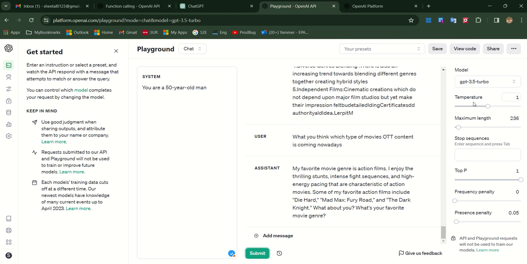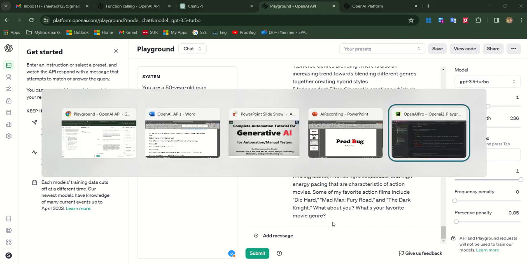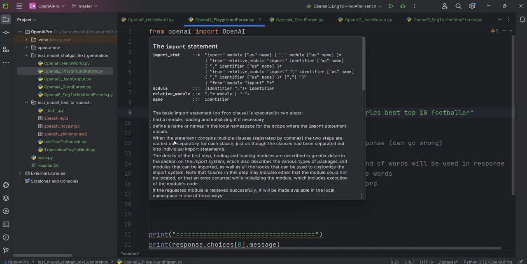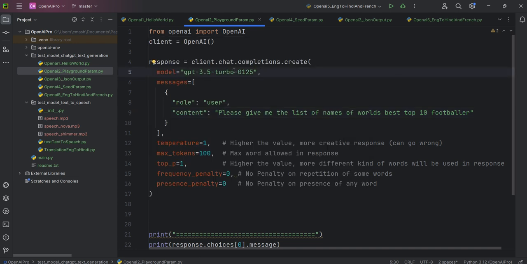So let's see all these things in terms of the code, because that's why we are learning all this, so that we can play in the code. I have already explained this code because we have seen similar code in the previous chapters. If not, just try to go through those chapters. Here the query is model: we have chosen GPT 3.5 Turbo.